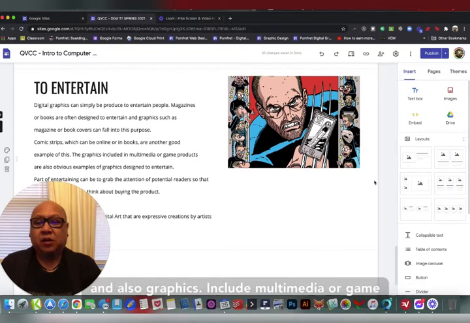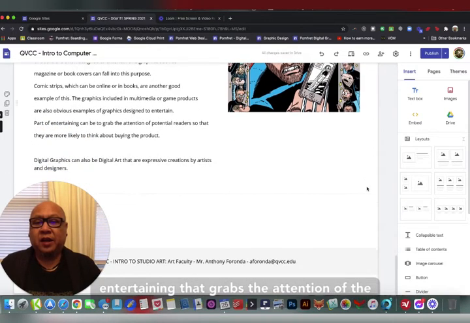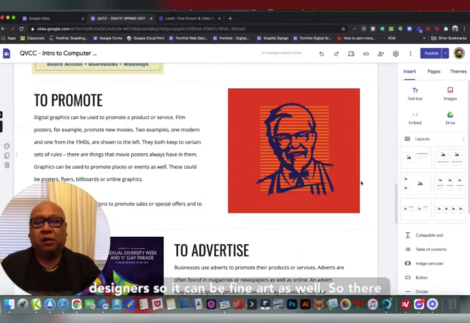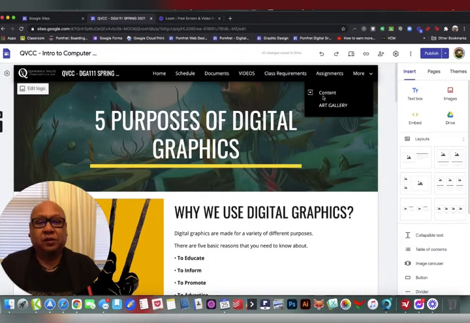Also, graphics can include multimedia or game products, which are fictional. It's part of entertaining that grabs the attention of the viewer. Digital graphics can also be digital art that expresses creation by artists and designers. So it can be fine art as well. There are a lot of forms of digital graphics.